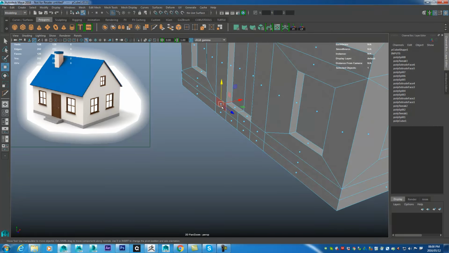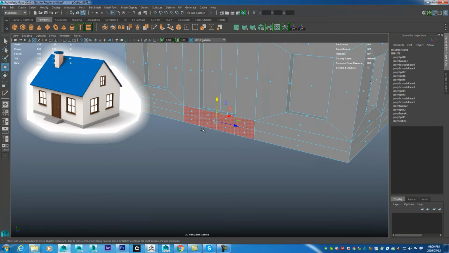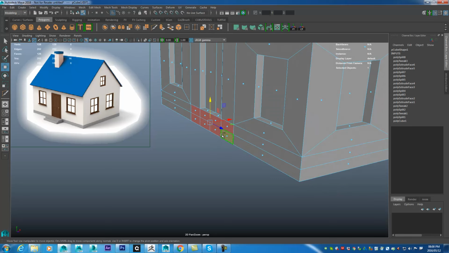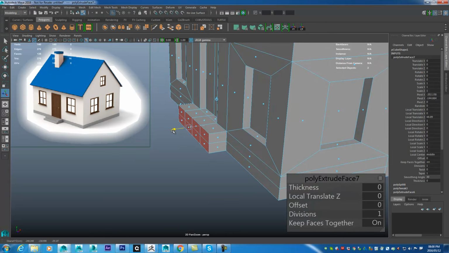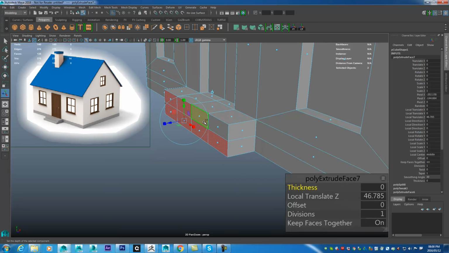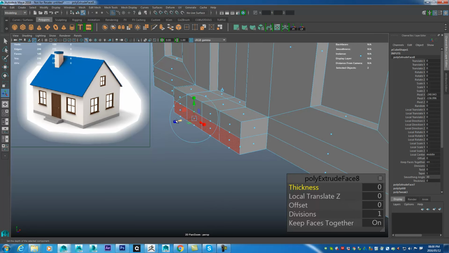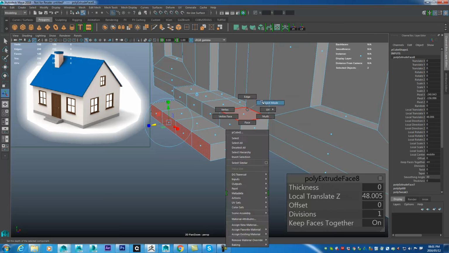So if I have this set of faces selected and then extrude once, Control E, I'm going to pull that forward more or less around there, and then lastly I want to deselect the top faces because they shouldn't go along with the extrusion, and then do another extrude and pull that out, and that's going to give us our little step. Okay, I'm going to give you guys a few seconds to do that for me.